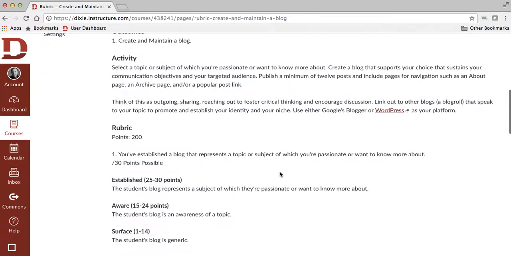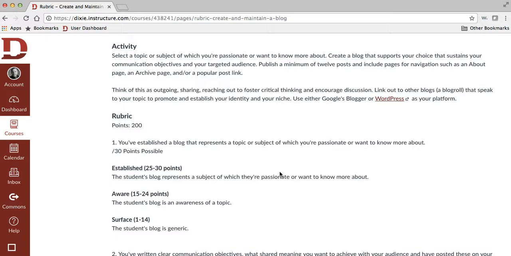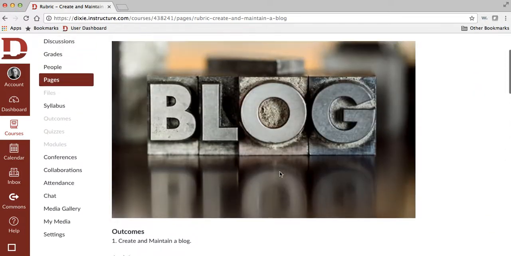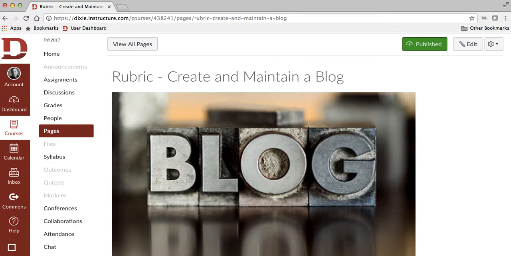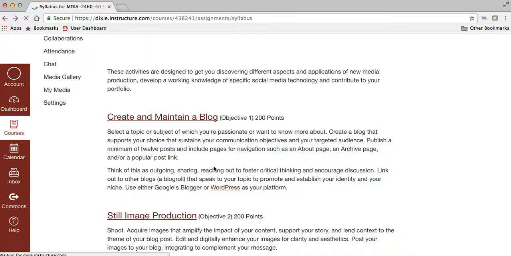Make sure you read the rubric. That'll guide you through how to put things together. And I will use each rubric as a framework each week to go through and teach you how to do each of these types of activities as we get into them. All right? So I'm going to pop out of this and go back to the syllabus there.